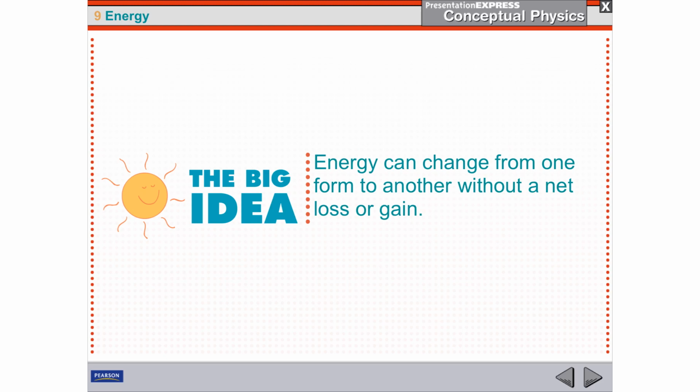Welcome back. This is section 9.1 on work, and in your textbook, this is section 8.1. The big idea from this entire chapter is that there can be a change in energy from one type of energy into another type of energy. Energy, we'll see, is the ability to do work, and the work involves moving things and putting them further up in a gravity field or something like that. So we'll look at some examples.